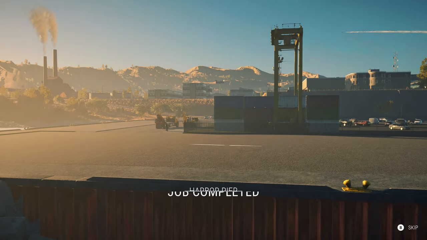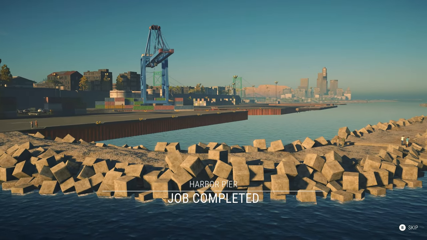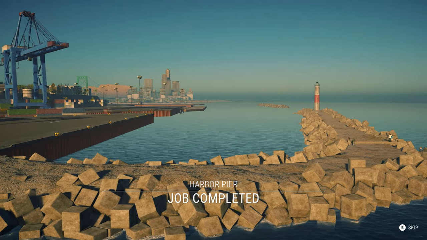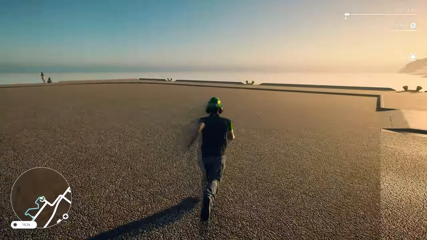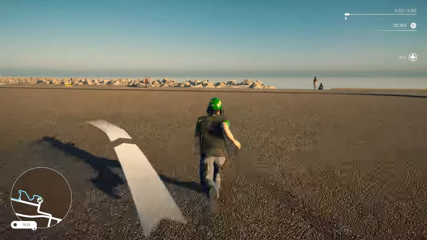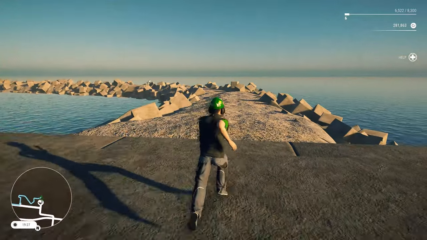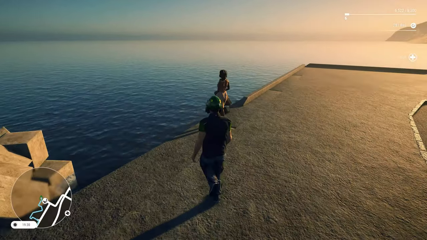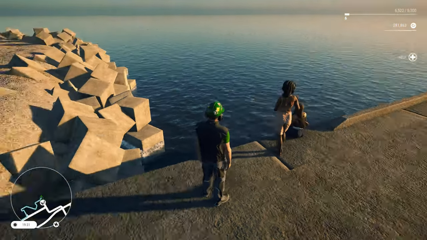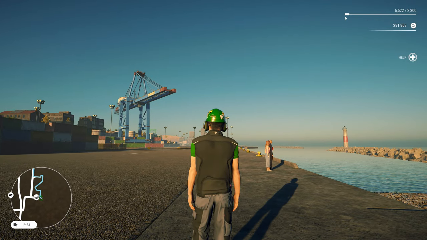Got some dad jokes there. Looks a lot better, and looks like there's actually people visiting the pier, so we're bringing in more tourism, I think. Yep, people have come down to visit the pier. No ships have come in yet. No feeding the fish. All right, so that's the job done. I am up to 281 credits.